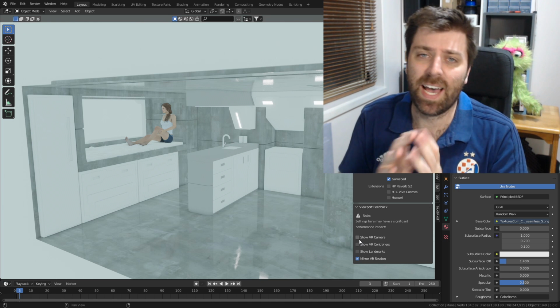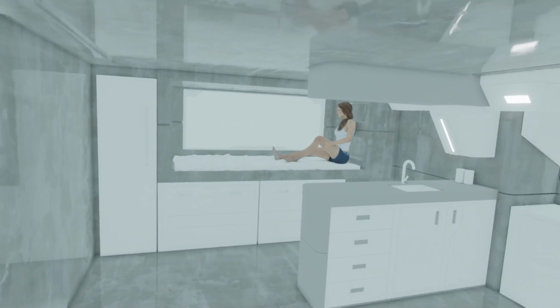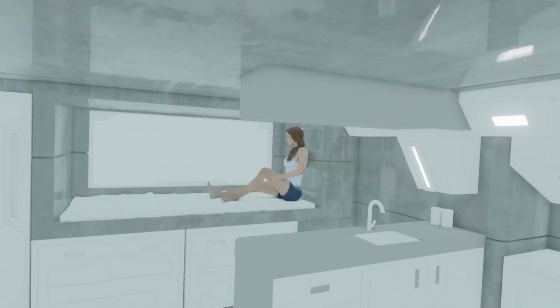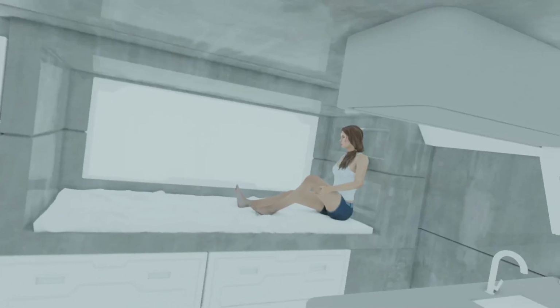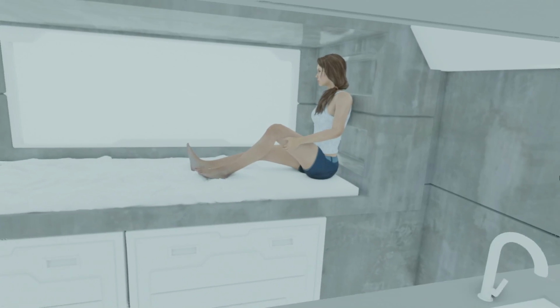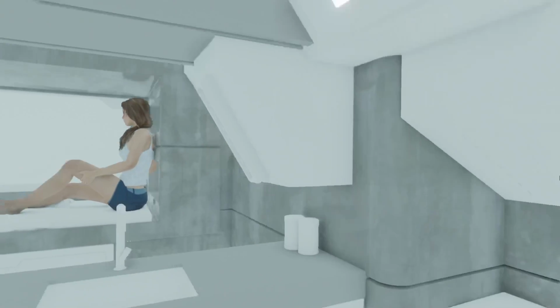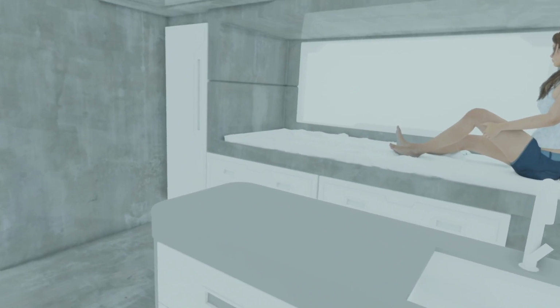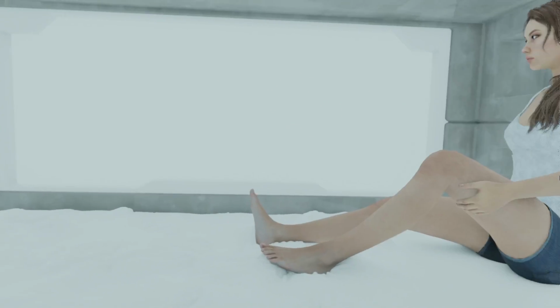Let's jump into VR and just have a look at what it looks like. So let's have a look around. We're at the back wall. Let's come through the door, even though the door doesn't exist. And as we look around, it looks pretty suave. Obviously, this only works in Eevee. It doesn't work in Cycles, because Cycles would have a meltdown rendering in two eyeballs. But the scale seems quite nice. Kitchen bench height, the bed here.